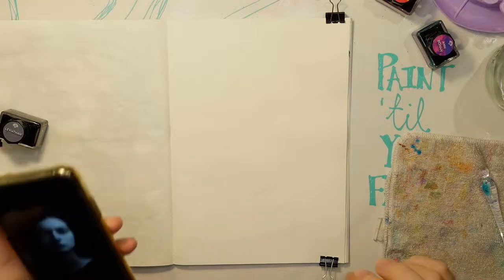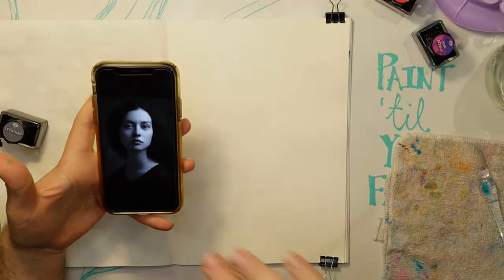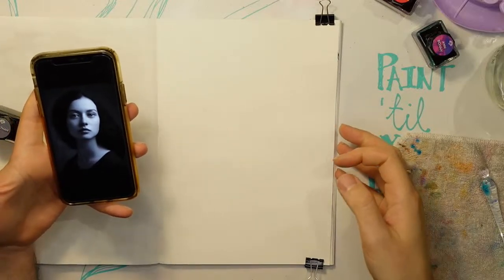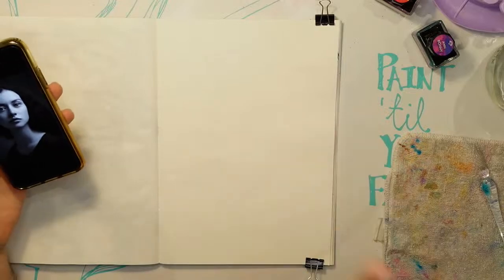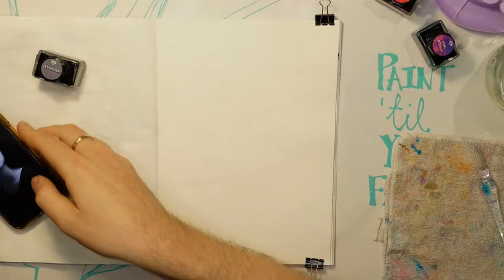Don't go too far. I'm going to use this as a reference, and y'all know how I do with my references. It's like you're there. Maybe I'll take some likeness from you, or maybe I'll just use you for some shading bits. Highly recommend references if you're not selling your pieces.